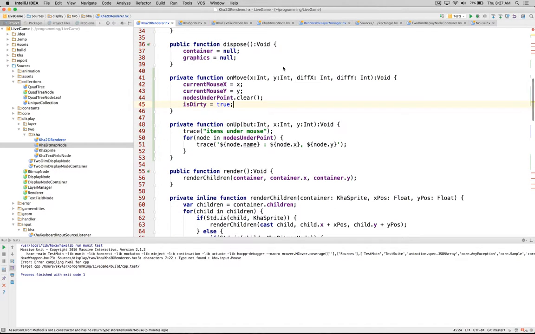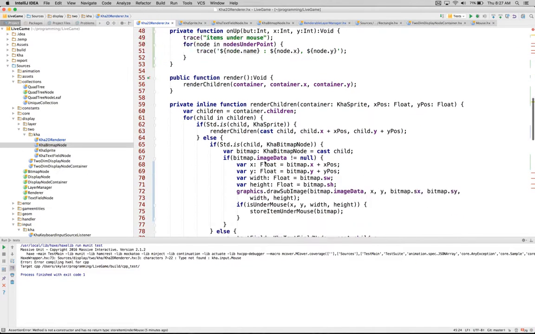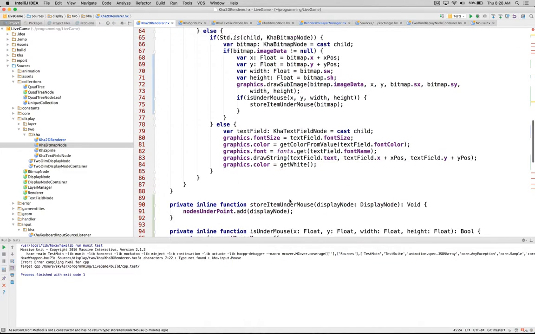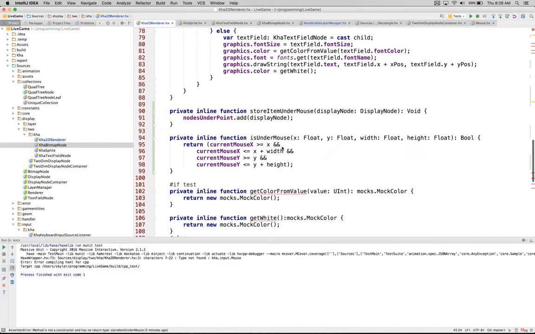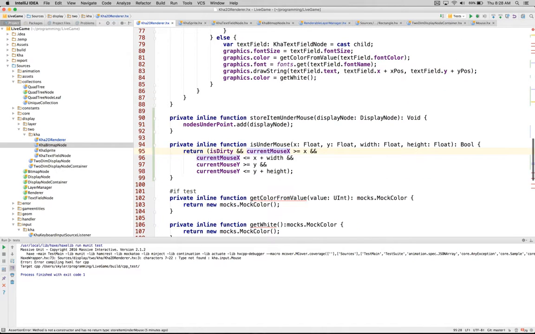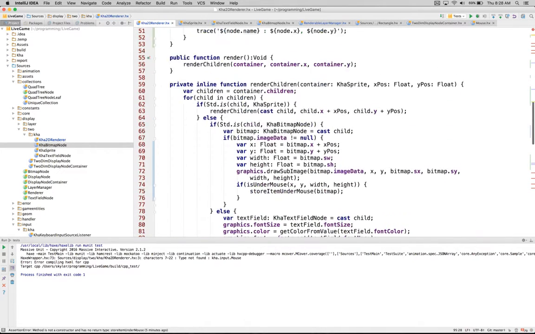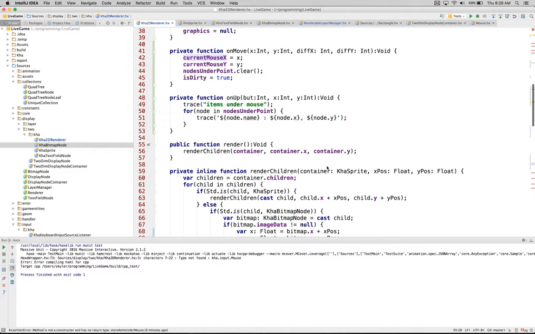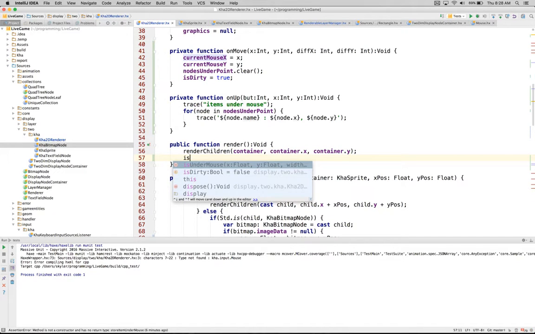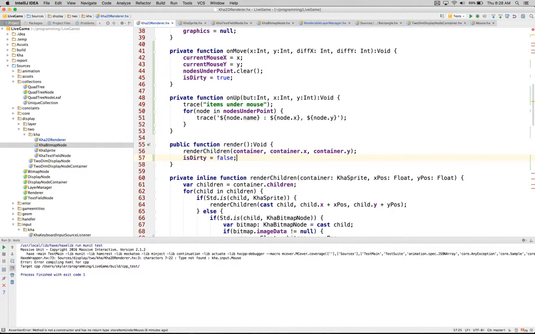So if dirty is equal true, that means we're going to check is dirty and then set is dirty false.